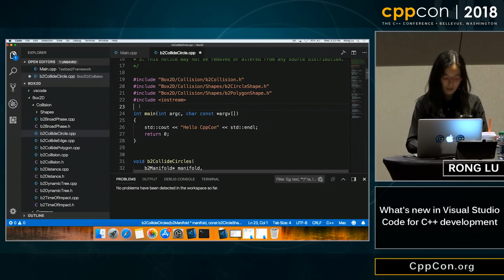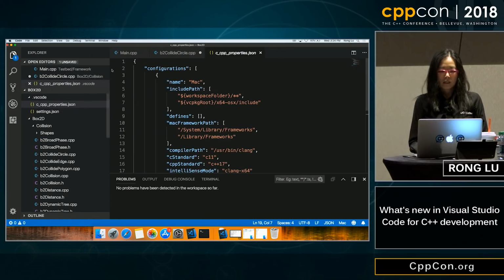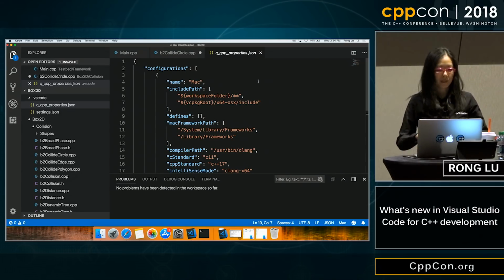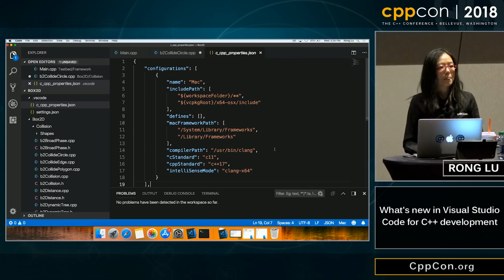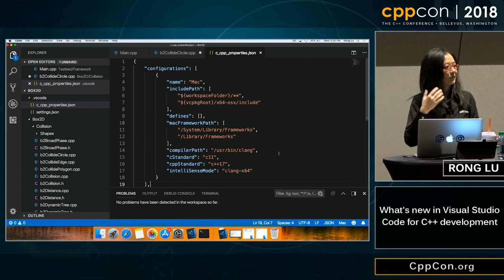So if we press Shift Command P, and then go to C Edit Configurations. Normally you don't have to edit this if you're OK with the default experience. But this is behind the scenes how everything works, and the configuration we use. And in case you want to tune some of these settings, this is where to go. And if you have been using the C++ extension, you might have noticed one big change we have made is this configuration file is a lot cleaner than it was last year. And it was a lot shorter, a lot less stuff you have to deal with.